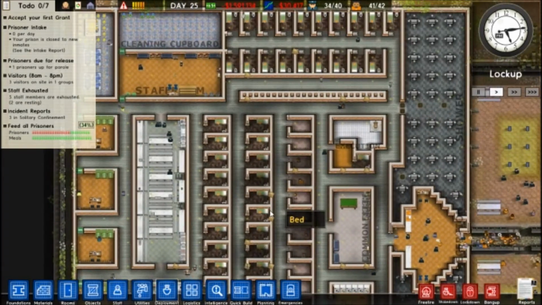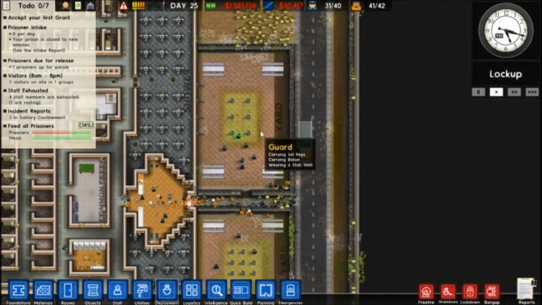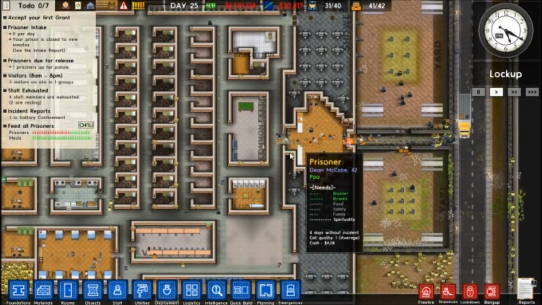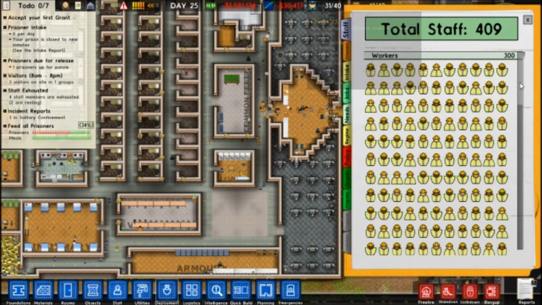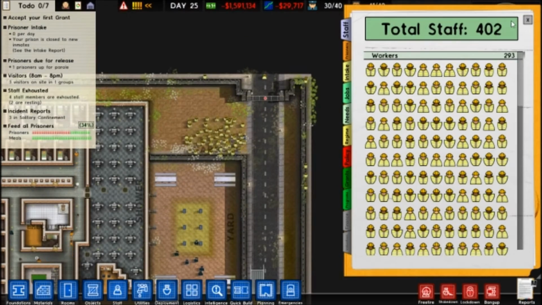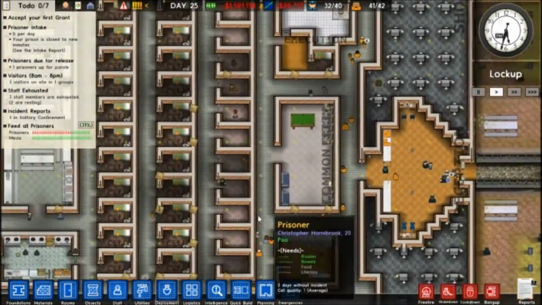But yeah, it's just really simple. It's really nice. The way that it's laid out, as in the yards are outside the main prison, I think is really cool. And how many workers? I've not even checked this. Oh my, 300 workers. I was going to sack them, but I'm not going to do that now. I just realised how long that would take. But yeah, this map's really cool.